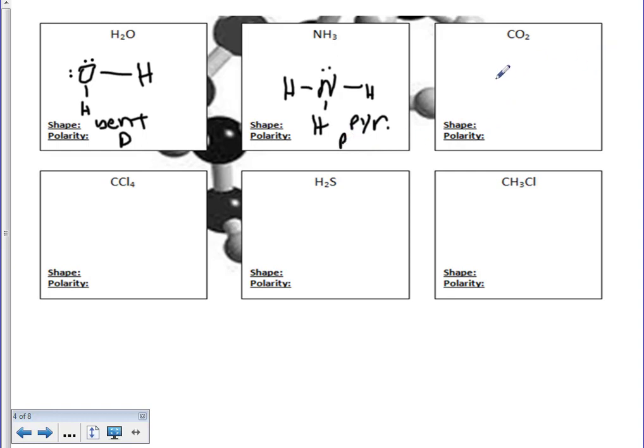CO2 is one of the ones that I told you to try to memorize. CO2 is double bonded to an oxygen, and double bonded to another oxygen. No lone pairs on the central atom, and that's what gives us our linear shape. We also have double lone pairs on both of those substituents because of the 6 valence electrons. Counting these, 1, 2, 3, 4, 5, 6, now 7, 8. The shape here is linear, and for the polarity, this is indeed nonpolar.